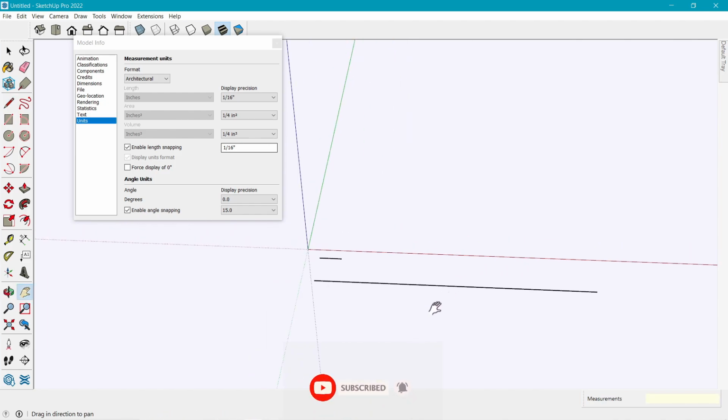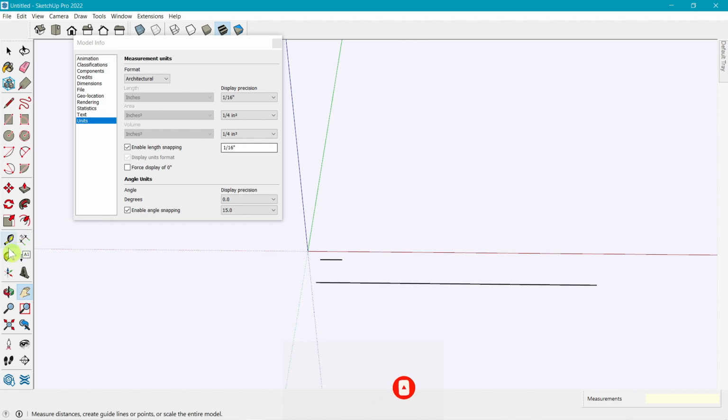Now we'll be using two tools. To see the measurements, we have the tape tool. You can just click from the starting point to the end point. In the length section, it is showing the measurement as 1 feet 4 inches. But we want to show you how it changes while changing the display precision. For that, we'll be using the dimension tool.